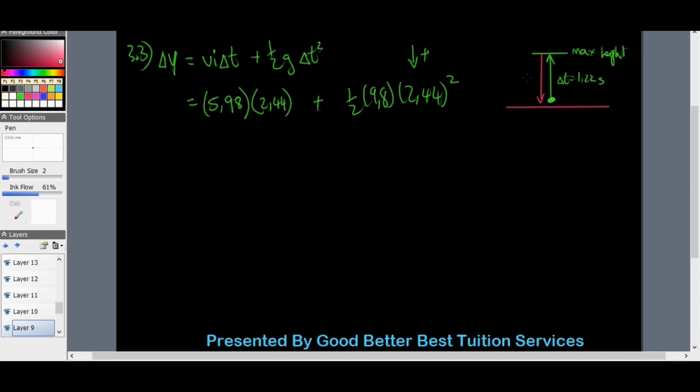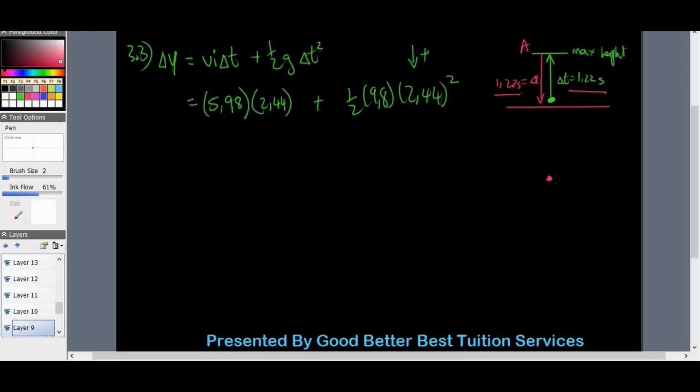So what is delta t equal to here? The same time, 1,22 seconds. So the time for it to go up and the time for it to go down is obviously double. The same amount of time it took to go up is the same amount of time it takes to come down. So 1,22 seconds times 2 gives me 2,44. Now notice that's just of stone A. In this time when stone A was going up, stone B landed about like here. This is stone B.